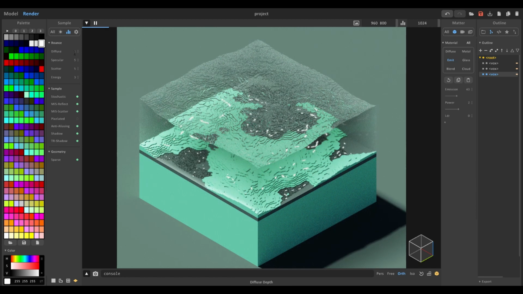And just to add some cherry on top, I like to also change my bounce settings. You can find them here. I usually increase them. It depends on the scene. And this is going to really make those colors pop out. And if you create something and post it online, people are going to be like, oh wow, look, this looks really amazing. Let's zoom in, let's check the details.